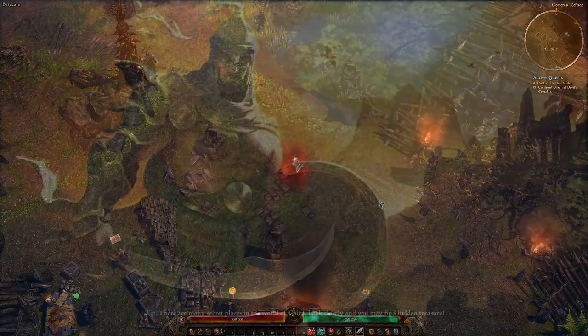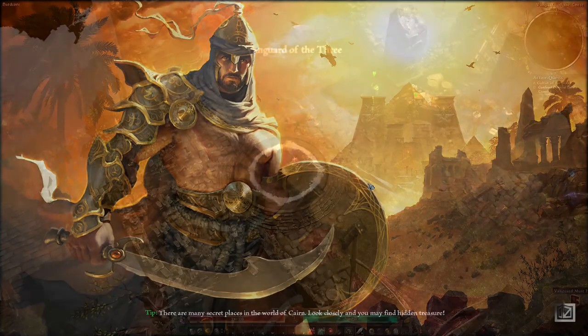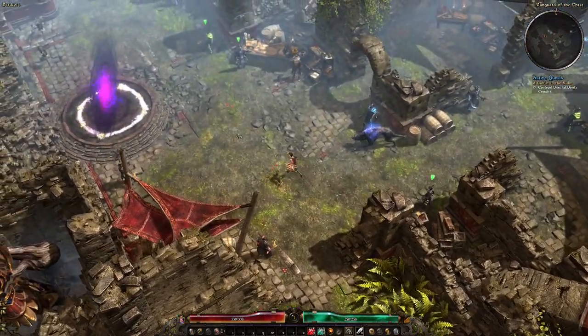Okay, so Vanguard of the 3 is safe as houses. You're not going to risk anything here. Well, unless you go and stand in that green glop. You go and stand in that green glop, you'll die, so don't do that.